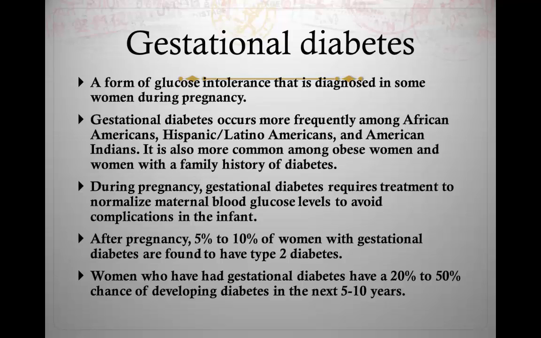So basically, you could also put the patient on the oral glucose tolerance test, and if the levels are between 130 to 140, you do a second confirmatory test, and instead of a 50 gram glucose load, you give 100, and if it continues to be in the 140 range, the patient has gestational diabetes. Now, the higher risk for these patients is that even though the disease process disappears once the patient delivers, they do have a 20 to 50% chance of developing diabetes in the next 5 to 10 years.